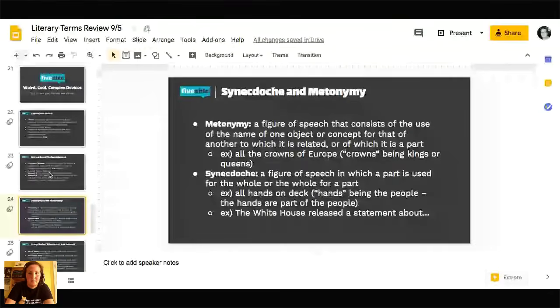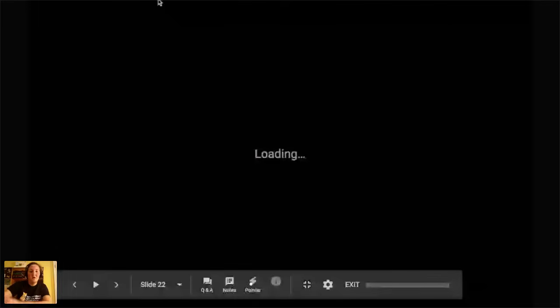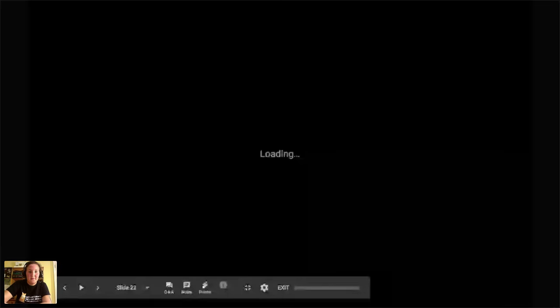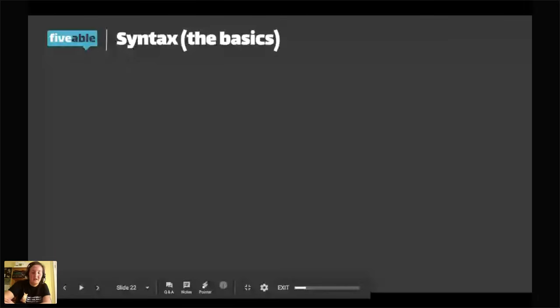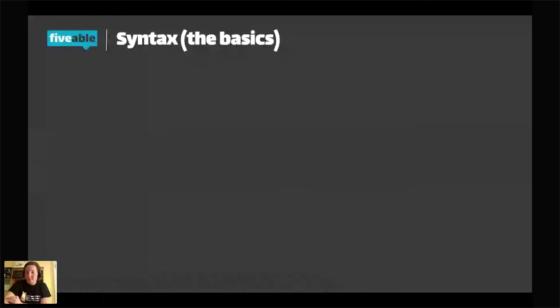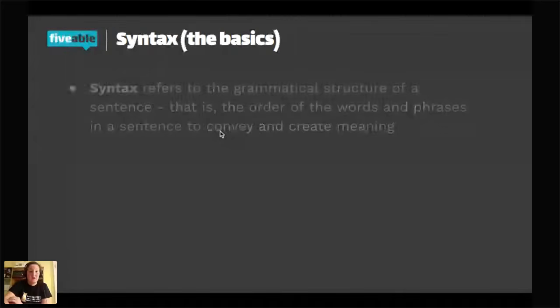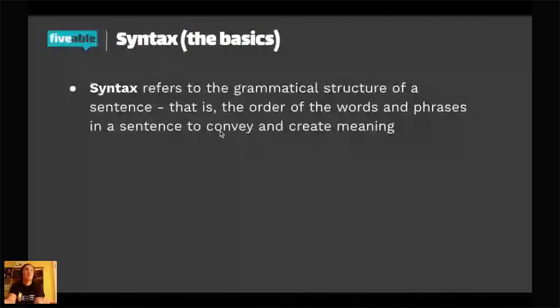One of the things here, and I can go on forever about it, is syntax. They'll ask you about syntax on the exam. Syntax scares people. It's not that scary. It sounds like something from outer space, or like the error that you get on your computer, the syntax error. Syntax is just the way that words are ordered in a sentence. So it's grammatical structure, and it can sometimes be used interchangeably with grammar. It's the order of words and phrases in a sentence.